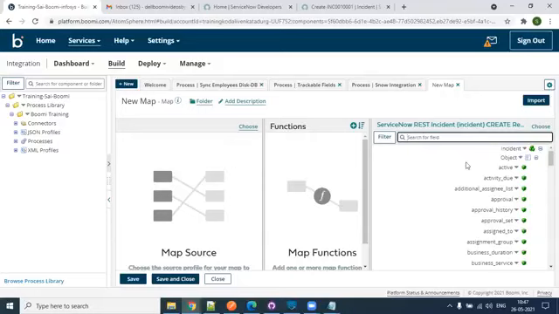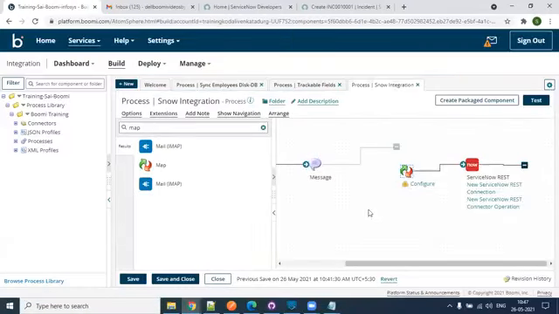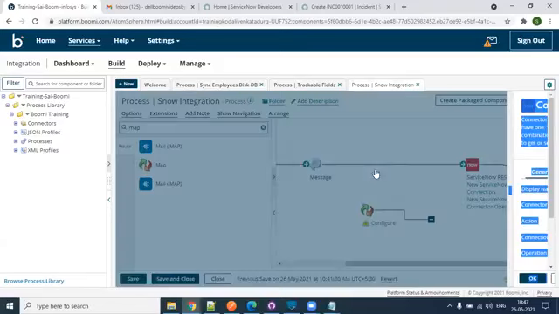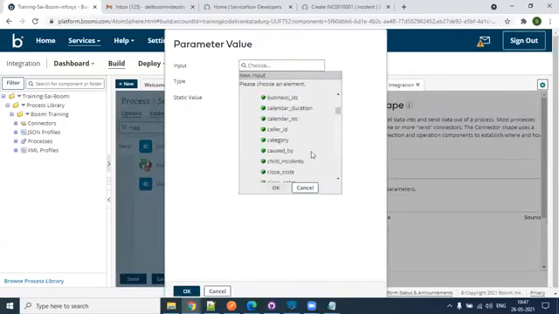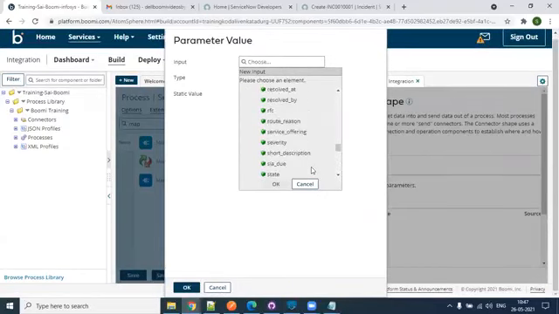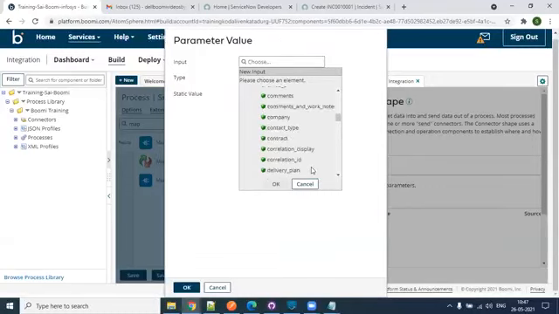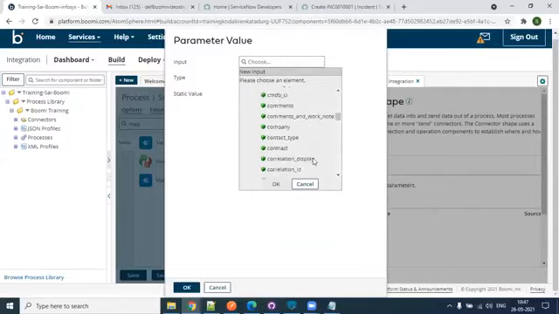Now in this case, let's say I don't want to use a map shape. If I don't want to use a map shape, is there a way? I'll go here, go to parameters, and add a parameter. In the parameters, do you see all these fields? Yes or no? Which is the mandatory field I have? Short description. Short description, very nice. So we could always use a map shape, but let's say you just want to map two or three fields, then sometimes you can avoid using a map shape and use parameters instead.